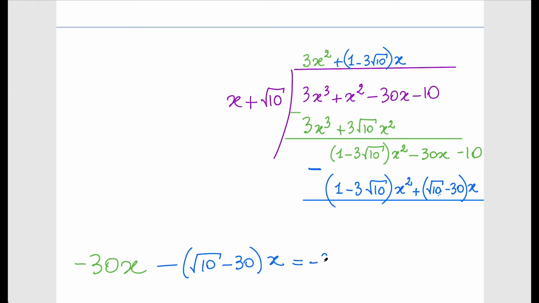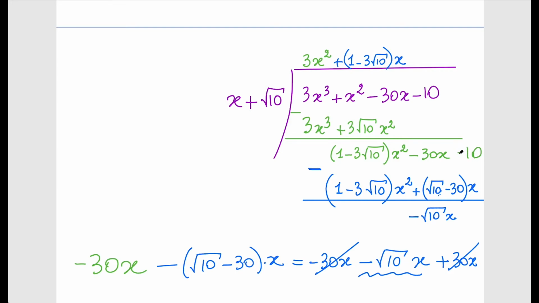Let's destroy the parentheses. So minus 30x minus square root of 10 minus square root of 10 x, right? Plus 30x. Agree with that? So technically I did two steps combined in one here. I multiplied this with this, and then I injected the minus. So minus square root of 10x, and I did a similar game when I had the 30 and the x. That 30x, minus the minus, is plus 30x, right? Very good. So this and this, they're gone. You're only left with negative square root of 10x. So let's copy that. Negative square root of 10x.